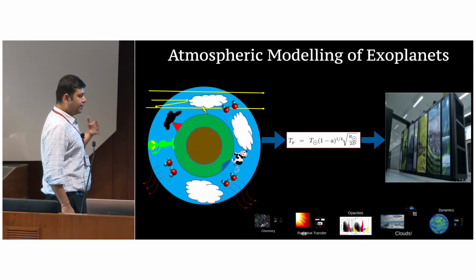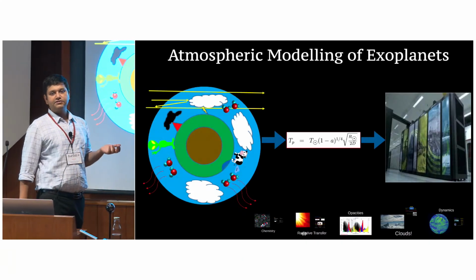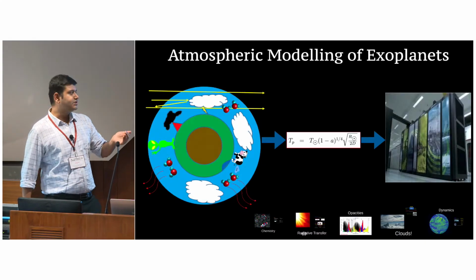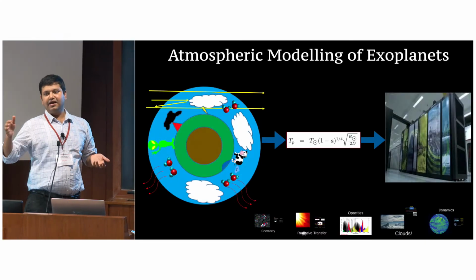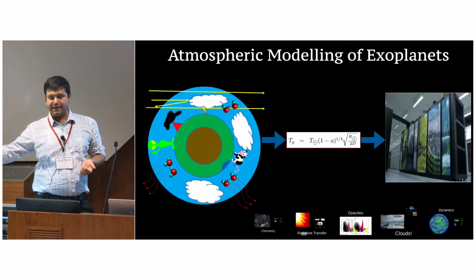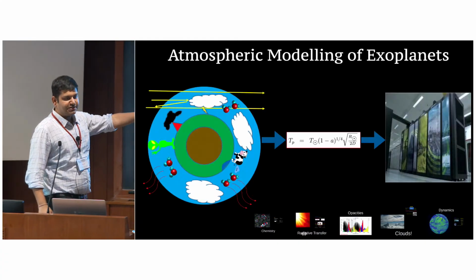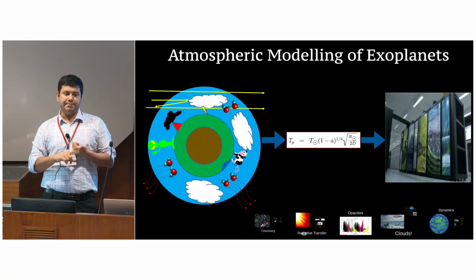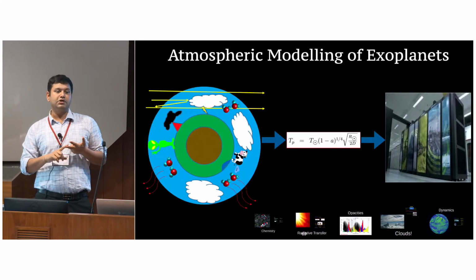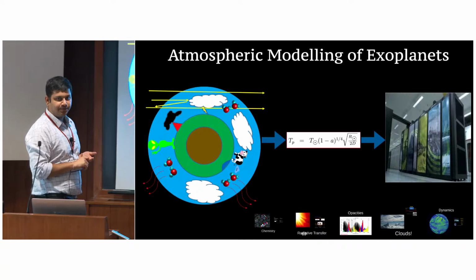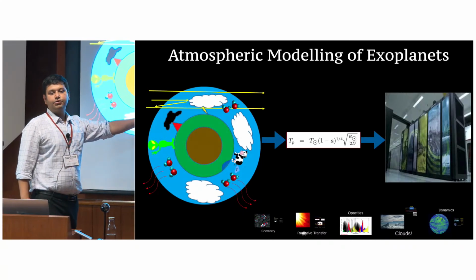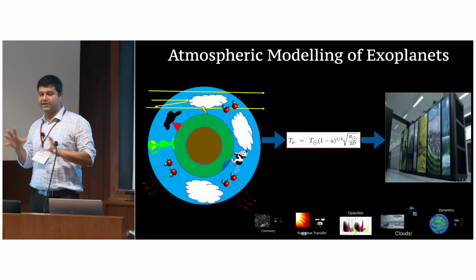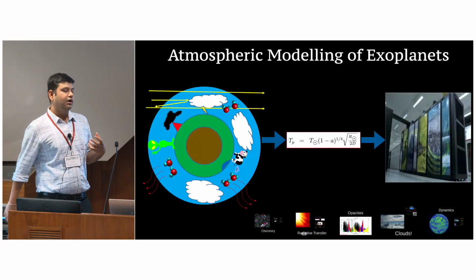So in our models, what ideally we need is to include all these components and then solve it using supercomputers, and then compare that with the spectra. You generate a simulated spectra, compare that simulated spectra with the actual spectra, and then constrain what's there in the planet's atmosphere, what's its temperature, whether there are any clouds or hazes, and what's the abundance of different gases. So these models require you to include chemistry, radiative transfer, opacities, clouds, dynamics, everything. All the different components have to be included.